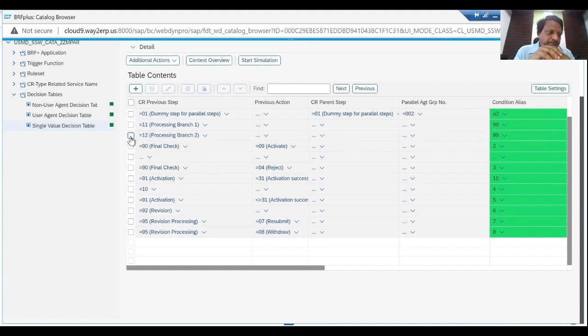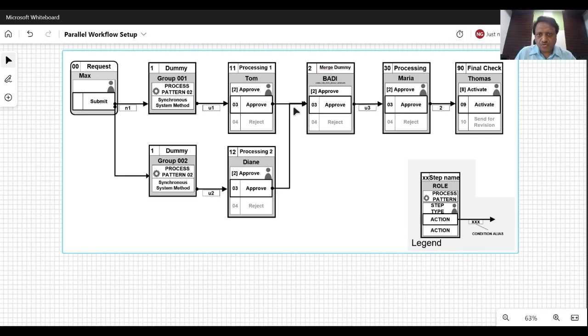Now once this happens, there is a merge point. The merge point in the diagram is represented by 2.